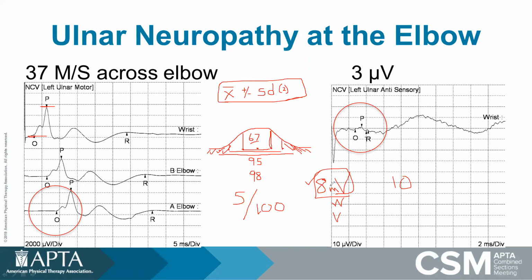Now, if the patient says, I haven't done anything, I haven't tried an injection, I haven't tried splinting, I haven't tried any therapy, and they've got this, but they've got a little axonopathy, I say you've got some time. And then I might teach them, here's how to test these muscles. By the way, they're strong. Here's how to self-test your APB. Here's how to self-test your FDI and your ADM. If all of a sudden you notice, I'm losing this muscle and I can't hold, there's a good chance that this 8 may become a 4. And if it becomes a 4, you need to do something about it.